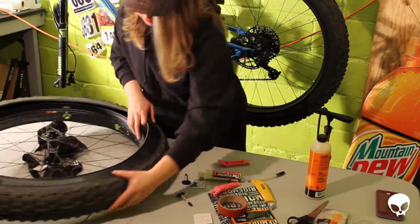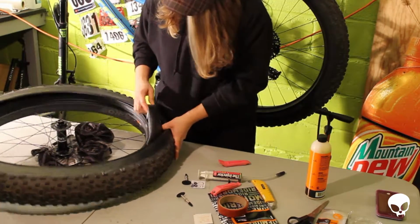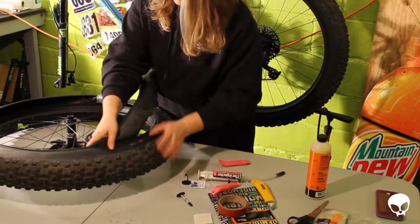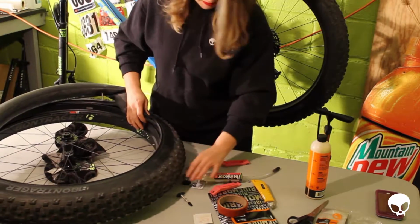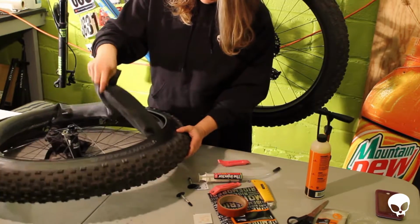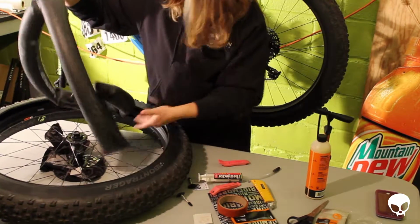I guess it has to be tight like that though, so that when you are setting it up tubeless, it gets into the rim and it really hugs it tight, because obviously you don't want to get a leaky tire out there. This really reinforces why you should have your mountain bike tires set up tubeless anyways, because if you're out on the trail and you get a flat, you can't get your tire off. It's gonna really suck. So, I don't know.